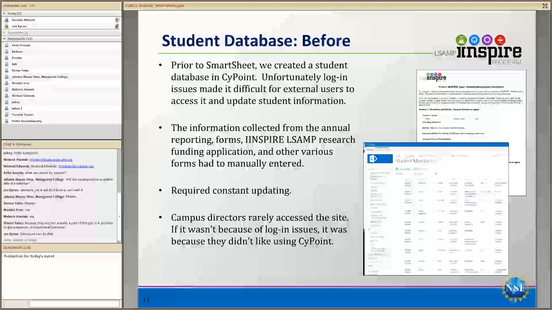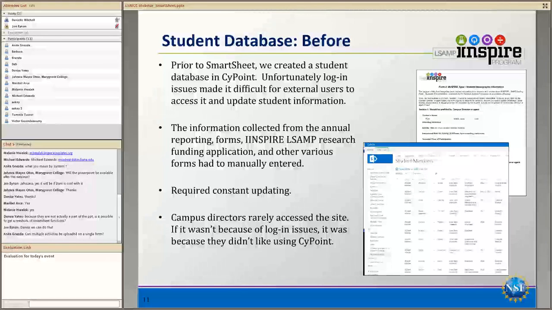So here is a student database we had created originally in SciPoint or SharePoint. Iowa State likes to dub everything with cyclones. We had one in SharePoint, and it worked pretty good for the most part, except that our external users, our campus directors, had terrible login issues.